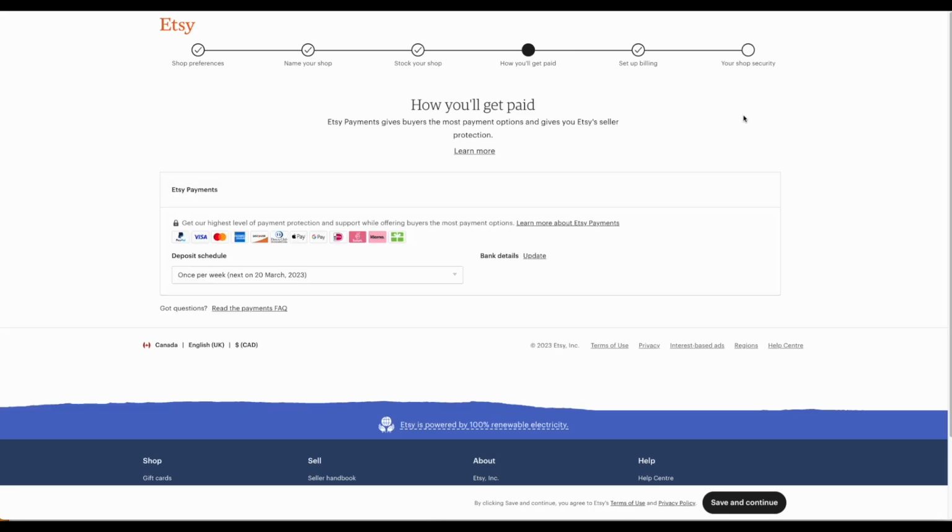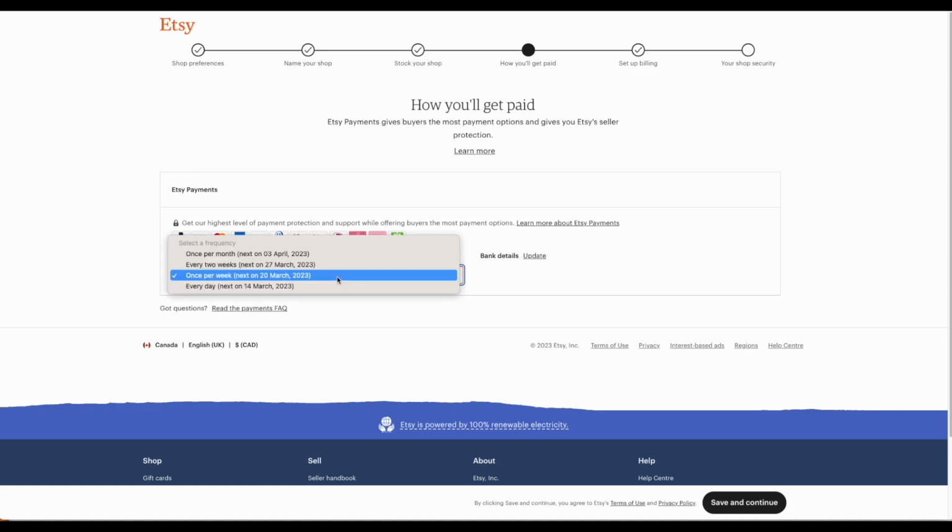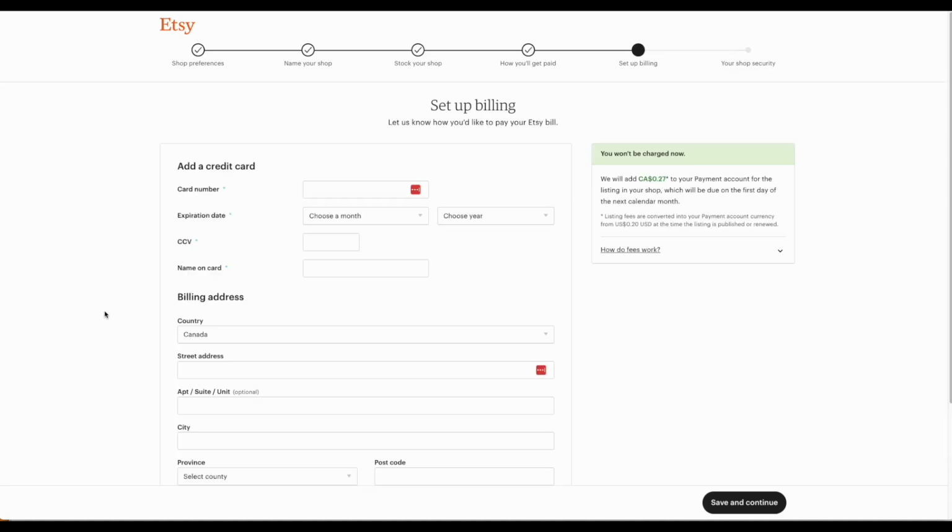I just want to take a step back because I know there was a little notification down here before underneath how you'll get paid, saying that my payments are not enabled yet, but now after you've done everything, it will show Etsy payments is on, and that you can choose your deposit schedule. So you can either choose every day, once per week, every 2 weeks, or once per month.